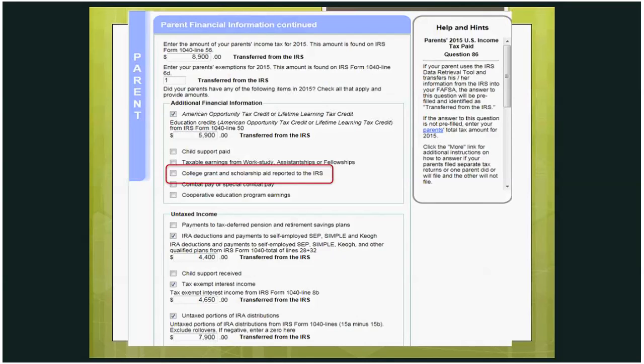Then you go to the untaxed income section, and that is looking at other forms of income to the family that are not in their adjusted gross income on the FAFSA. And they'll be added in to the parents' income as another form of income.